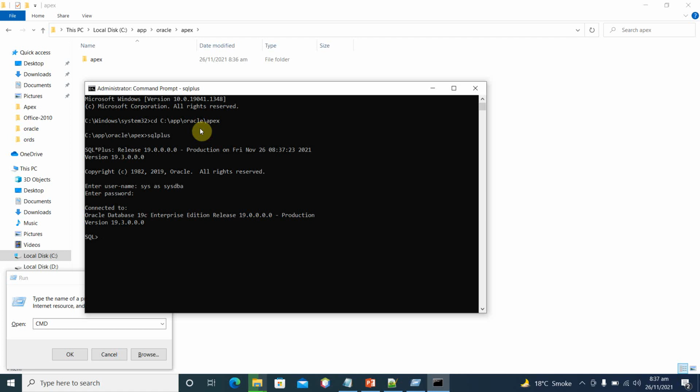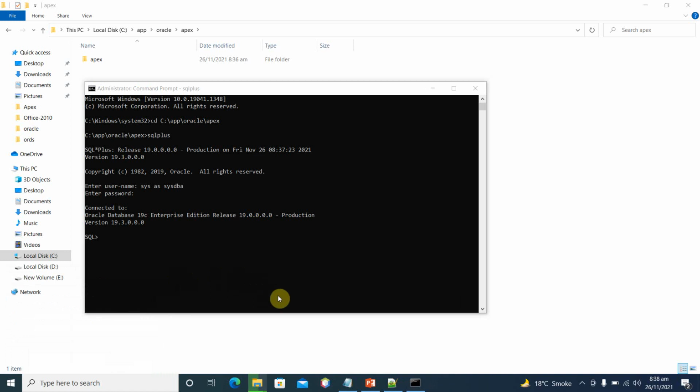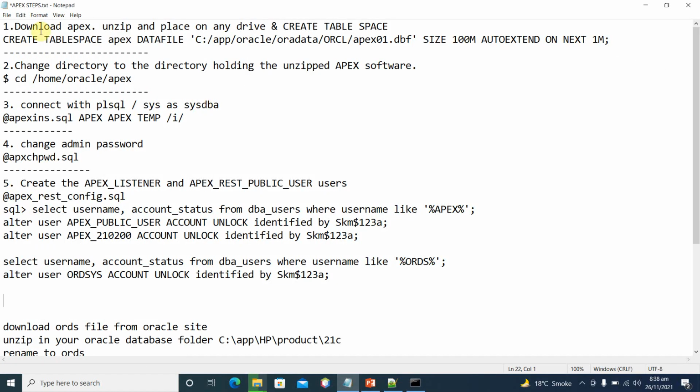Now you need to run a command to install Oracle Apex. So here I have the command. First we need to create a tablespace. So here I have a command, create tablespace, and the name of the tablespace is Apex, and the data file is at this path.